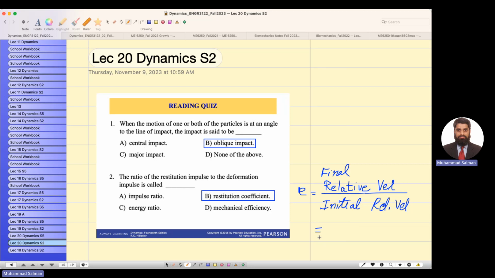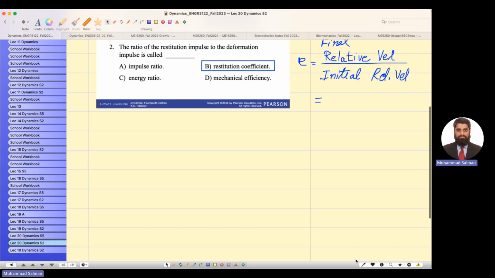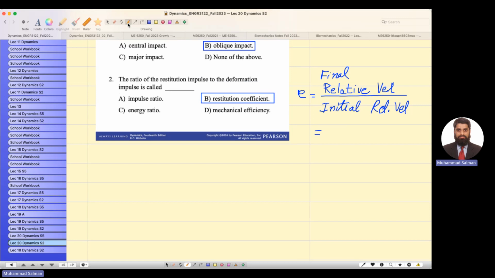I will explain this again, but just a brief heads up on where we are heading. This is a very useful formula. It gives us one more equation, because if we have more equations, we are better off finding more unknowns. I'll teach you one problem, and you will be happy to see the benefit of using this formula.